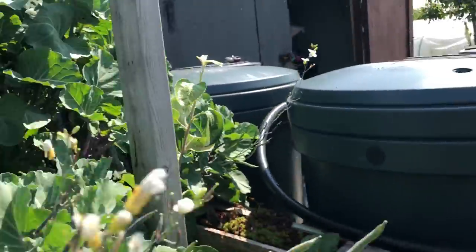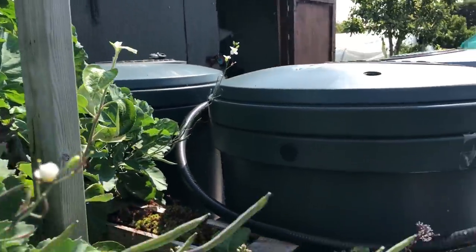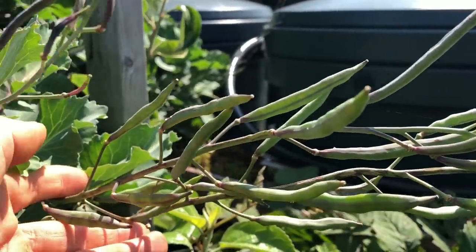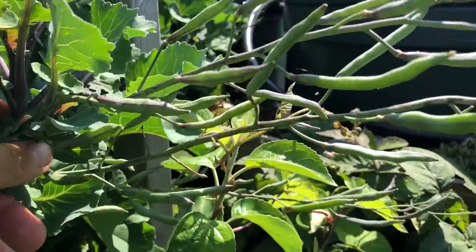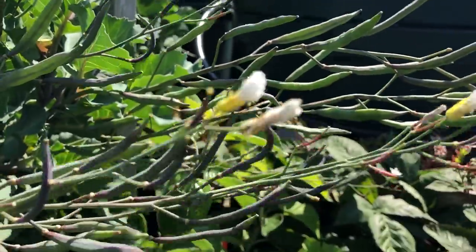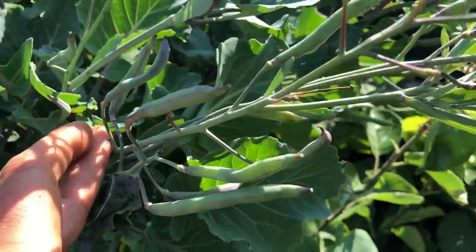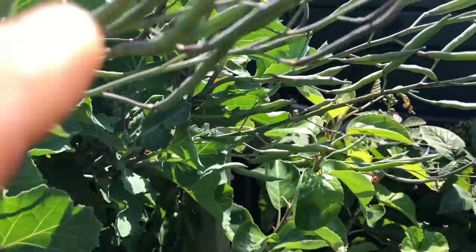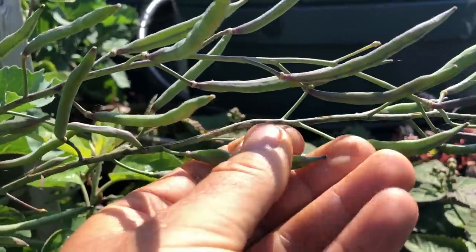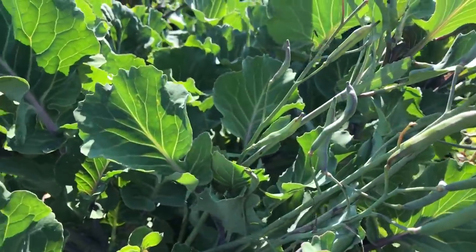So this is another one of the Taunton Dean perennial kales, and this is one that's gone to seed. It doesn't affect the plant, it'll just carry on because it's a perennial plant, but they're not meant to go to seed apparently, and some other gardeners don't believe that they do. Well, this is the evidence. They most definitely do sometimes go to seed. Now, they're probably sterile, but I'm going to harvest a few of them anyway and give them a try just in case, because it would be a lot easier to send these out in the post.